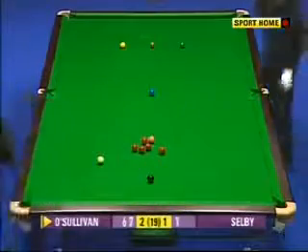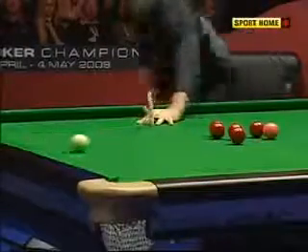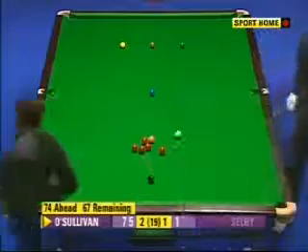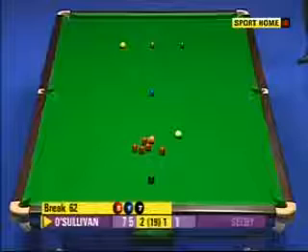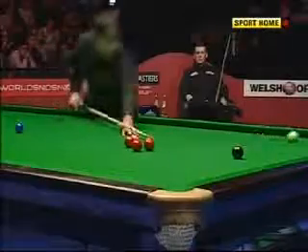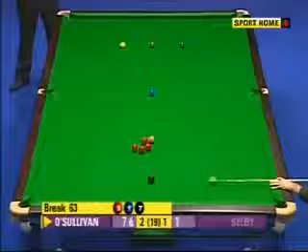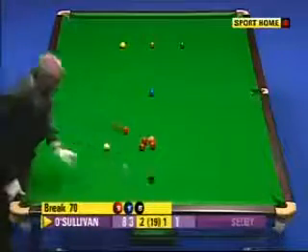It just looks so easy. He's second only to Stephen Hendry in centuries made. He's made 557. Stephen Hendry is up at 700, just over. But if this cannon works out, good chance of a century here. Didn't catch the red he intended, but he still got the long one up past the blue.